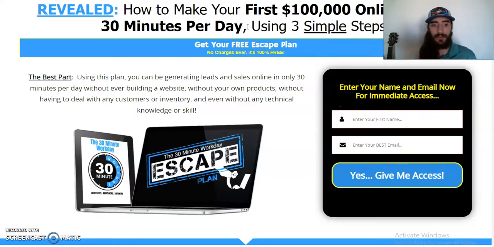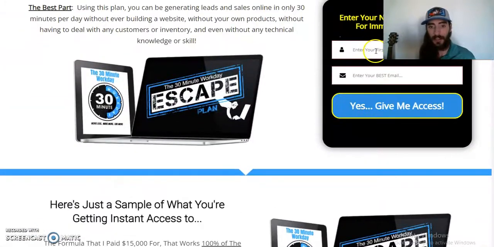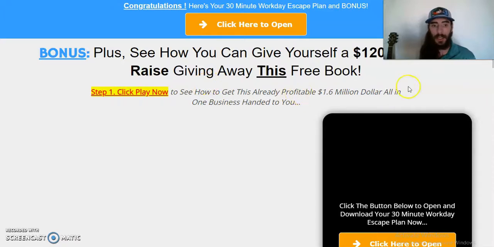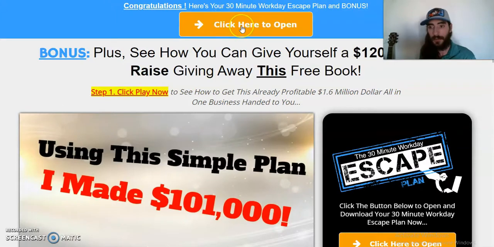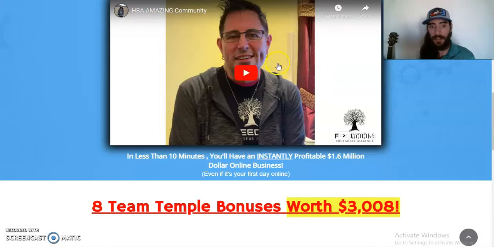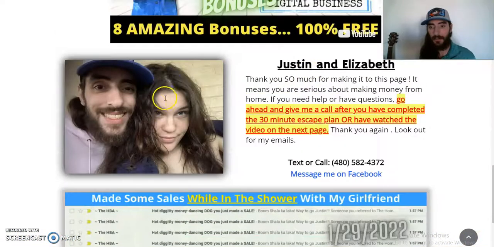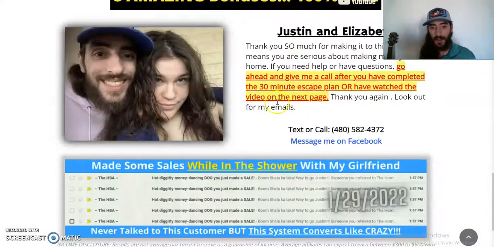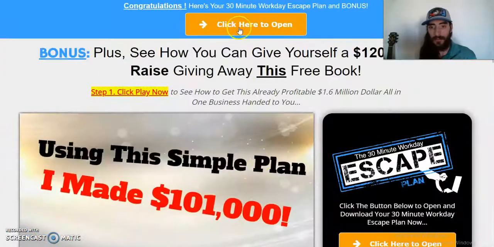So it's a funnel, okay? It's the lead capture page. You click this button, and it brings you back up to here. And then here is the thank you page. Now, I did edit this a tiny, tiny bit. I put this button up here, and then I highlighted this, and then I put a video right here of the community, and then I put my team bonuses. I also put a picture of me and my girlfriend, and then my contact information right here with a little social proof. I went ahead and made this page a little bit better, just with my picture and stuff like that.